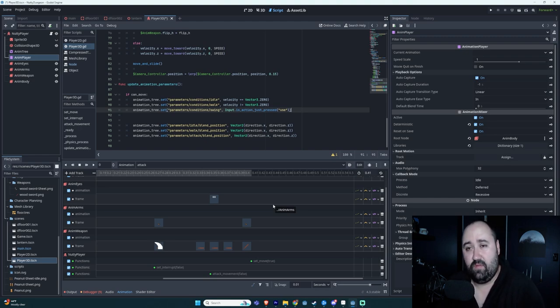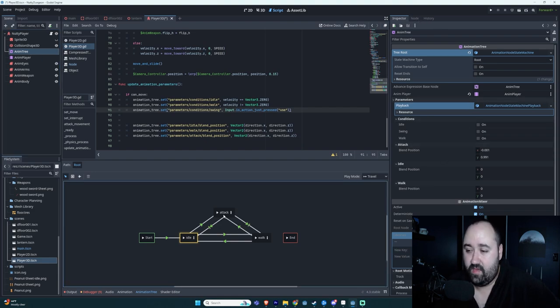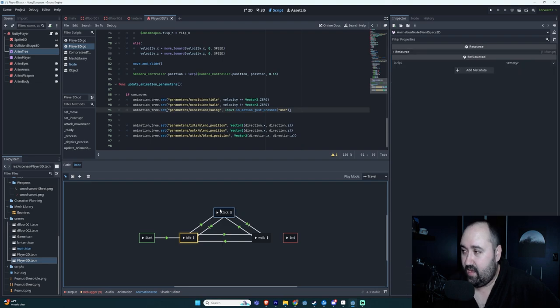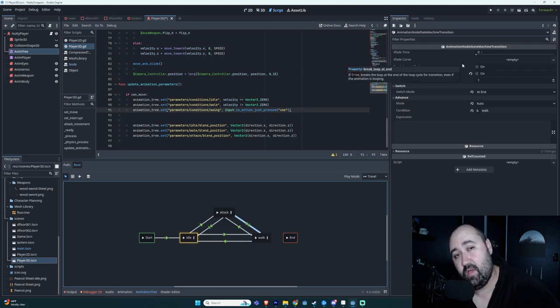And he was right. Another important thing, and I don't know if I actually tested this alongside Kalovander's fix, but in my attack animation, in this attack state, one of these branches, there was reset and break loop at end. I don't know if these need to be toggled off, but I toggled them off. So it's something you might want to look into if you are having the same issues I was having in my day 13 video.